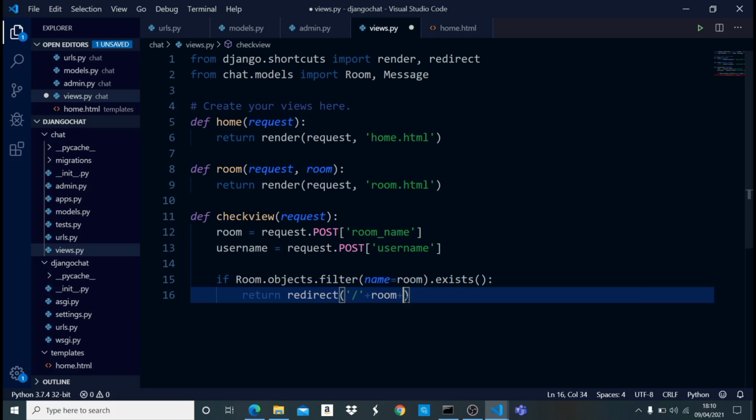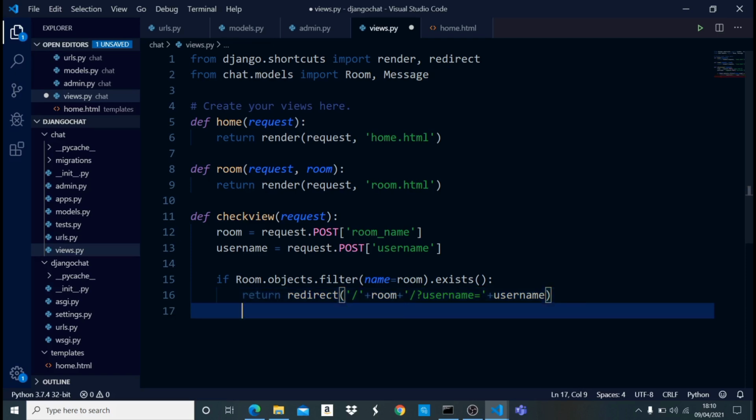So we're redirecting the user to the room, and what we want to pass also is the username of the person that wants to enter this room, so we know who's sending the message, who is entering, and so on. So now we can just say /username. Right here, first of all, we should have it like this: username should be equal to, and then let's just add the username. That's why we took this username. So we're returning the user to /room/?username= the username. So this is good, should be working.